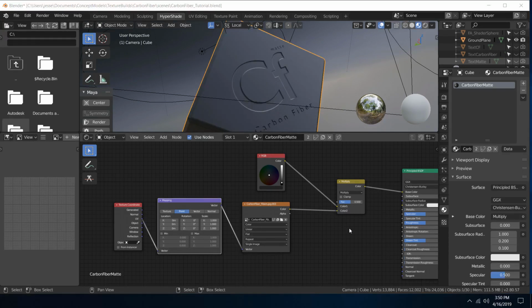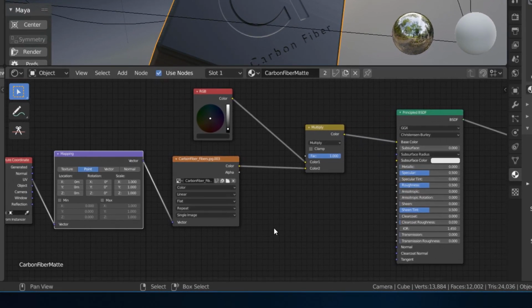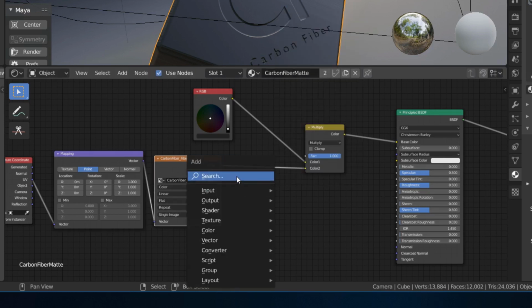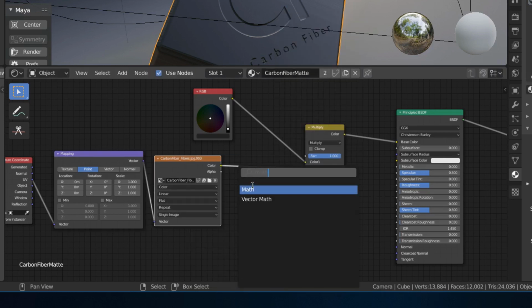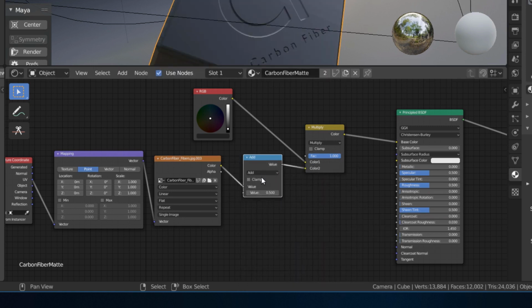And so next I want to bump up my factor here to, let's say, 1. And then let's hit Shift A and grab a math node and put it in here. And let's set this to multiply, with a value of 4.